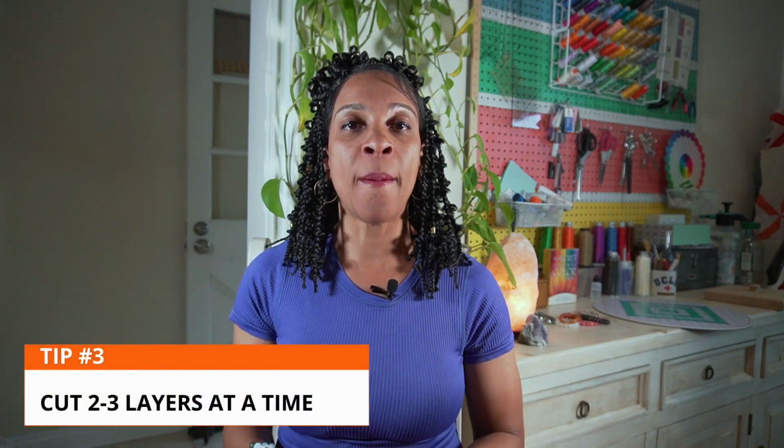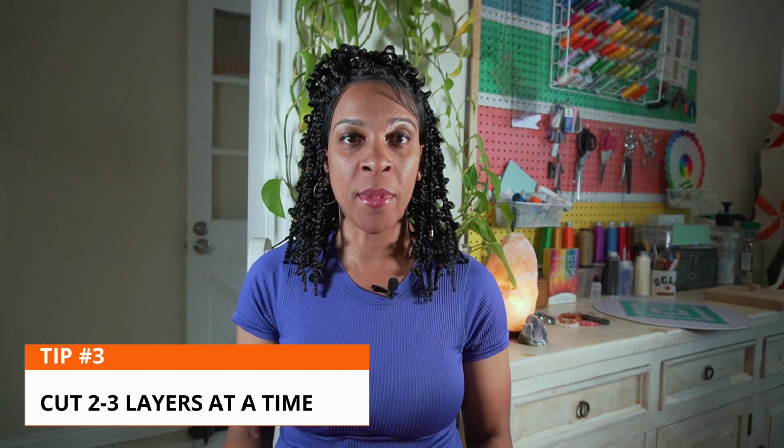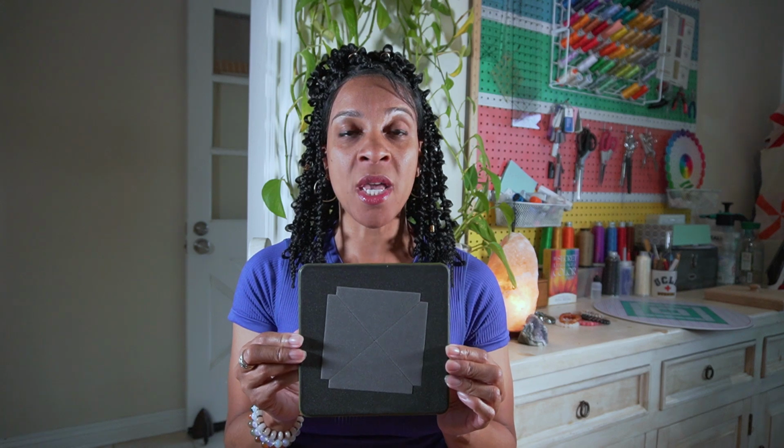The third tip to not waste fabric when you're using the AccuQuilt Go cutter is, I know AccuQuilt says that you can cut up to 6 layers of cotton, but with the AccuQuilt Go, if you saw my previous video, I will link it in the card above here, you saw how difficult it was to get that sandwich through the cutter and to catch onto the roller. So I typically only use 2 to 3 layers of fabric when I'm using my Go. Again, I use the fan folding technique, 2 to 3 layers.